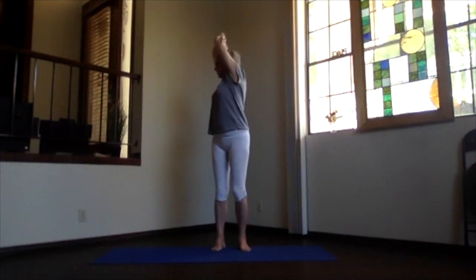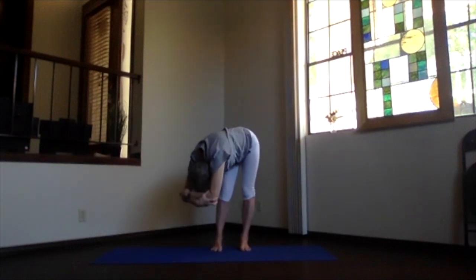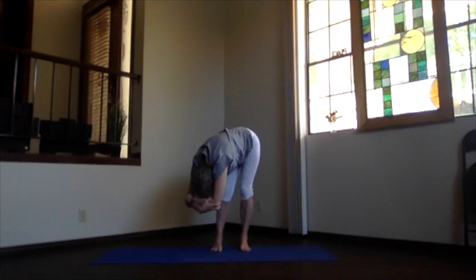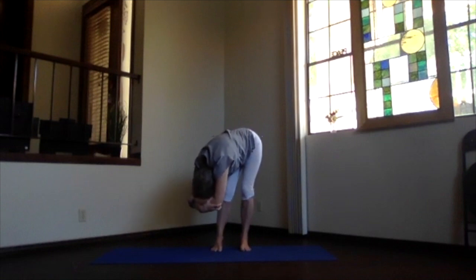And exhale the other way. Breathe in, and exhale, coming over. And again, just deepen this time as much as you'd like on this side. See if you can keep the weight on both feet as evenly as possible. And just relax.